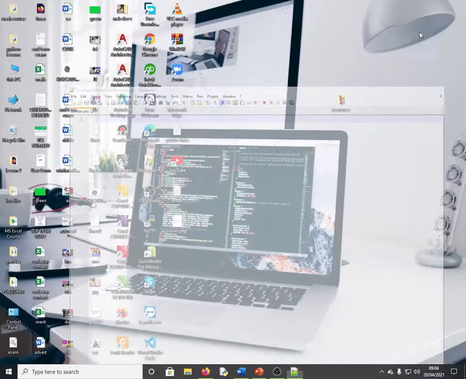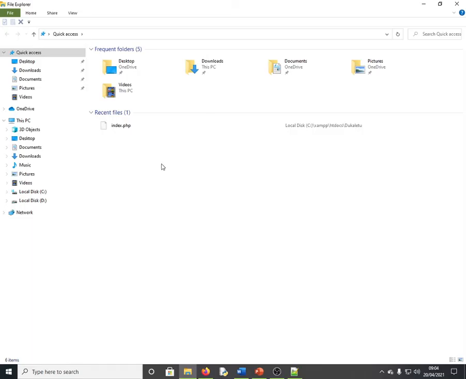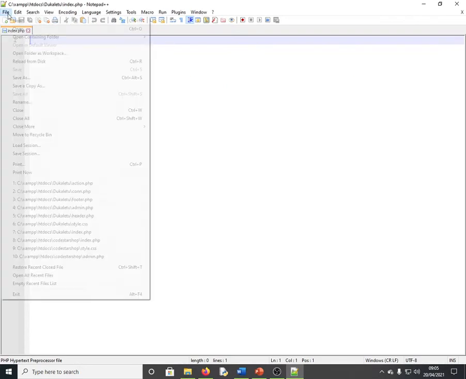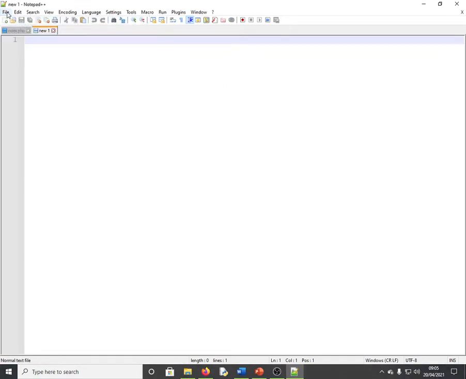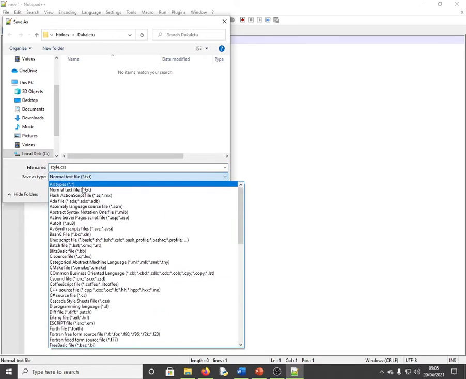Then we save that one. Once we save, I'm going back to index.php so that I can copy paste some files that I might need there. Also, before I do that, I can create another new file for CSS. I'm going to call it style.css. It's going to be a long video.